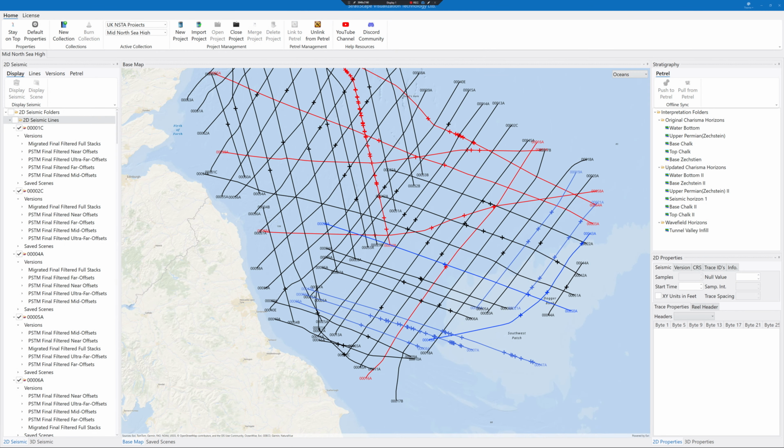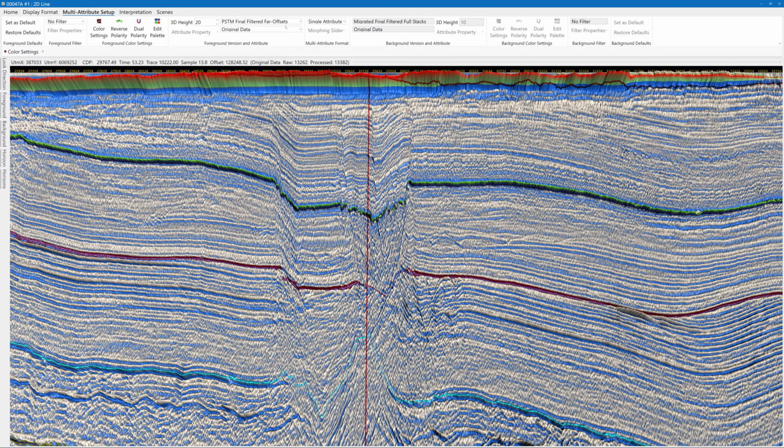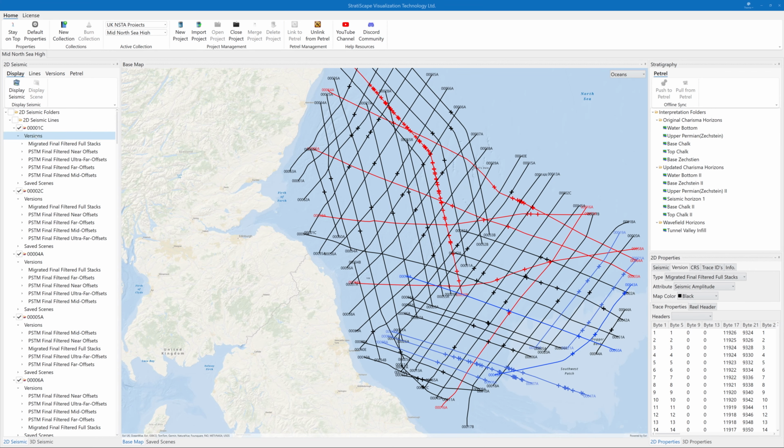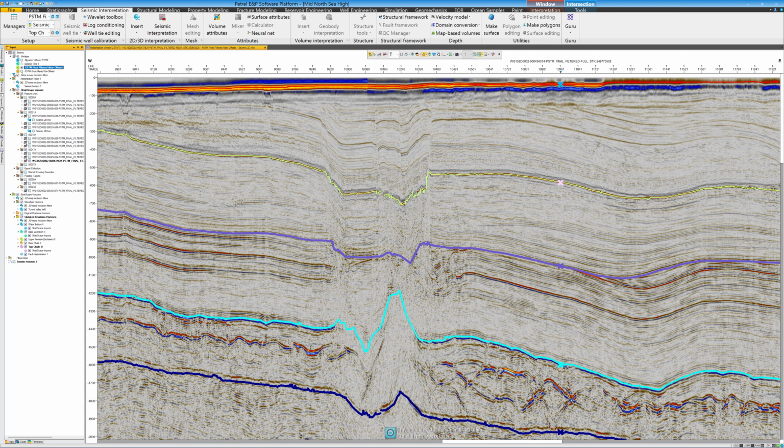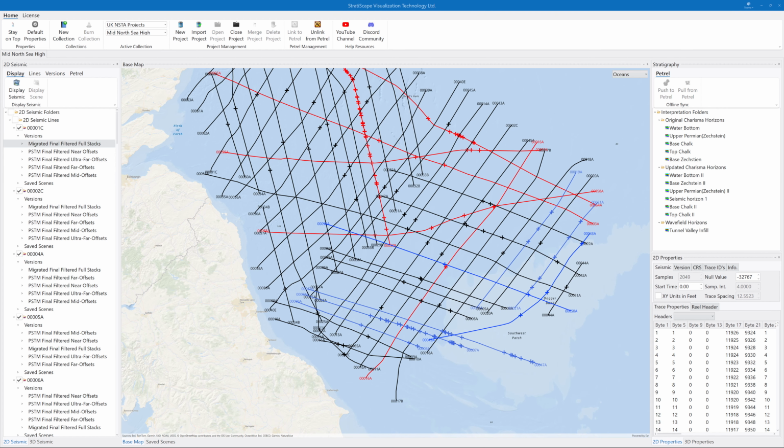Versions in StratiScape are seismic files that have the same geometry, meaning that they belong to the same 2D seismic line or 3D survey, and they are grouped under the Versions tab of the seismic line or survey. They may be called other things in other programs. For example, in OpenDetect, they are called attributes, and in Petrel, they are called vintages. Individual versions may have different CDP ranges and starting and ending times, but should have the same sample interval.